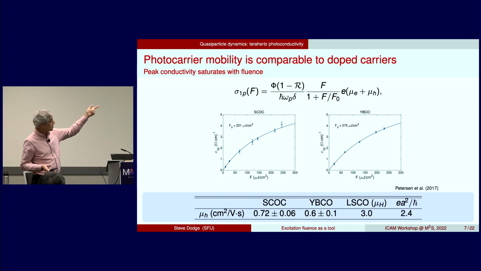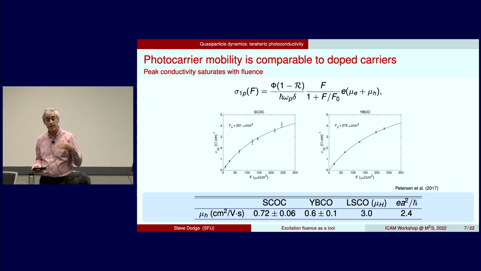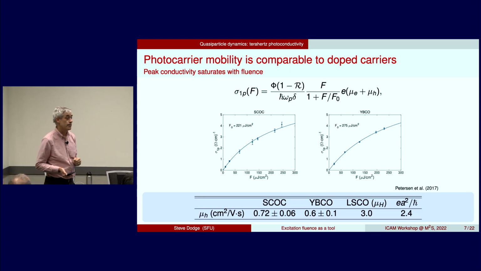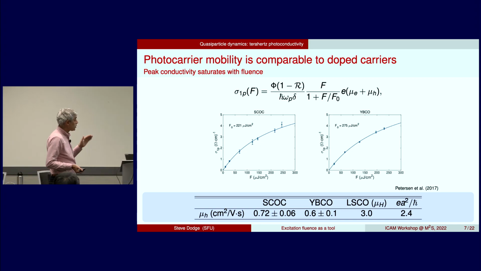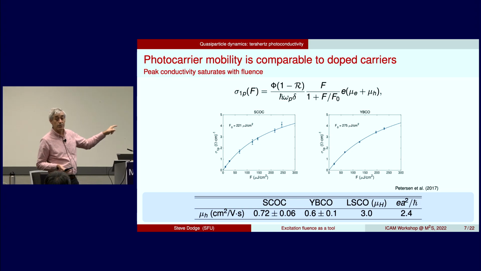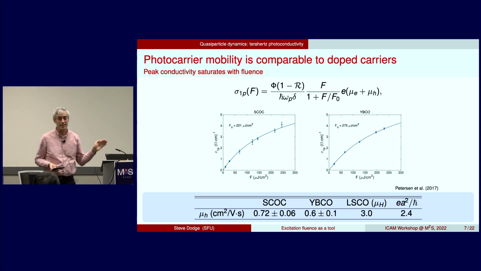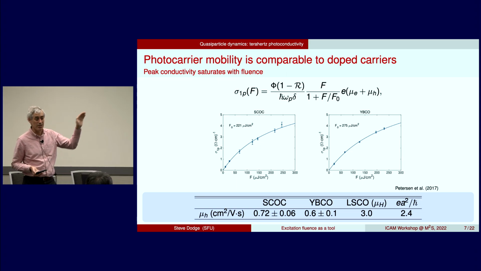So you have a fluence in the numerator and a fluence in the denominator. At low values of the fluence relative to f naught, this is just linear. But as you approach higher values, when f is much greater than f naught, everything approaches a constant asymptotically. We use this to get a better fit to the low fluence region, because the signal is weaker there. You want to go to the higher fluence area to get a stronger signal, but you're stuck because now you have this nonlinear dependence.